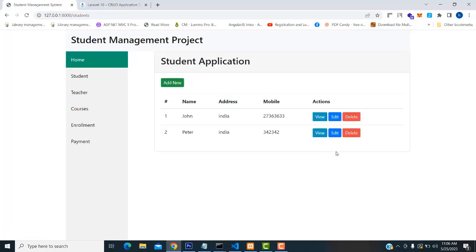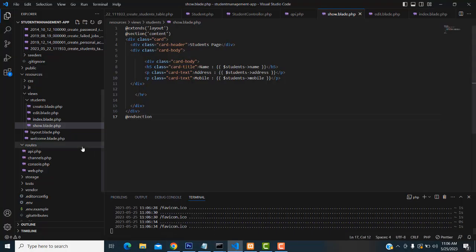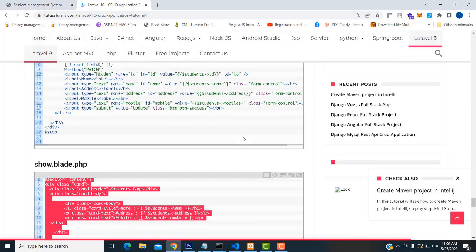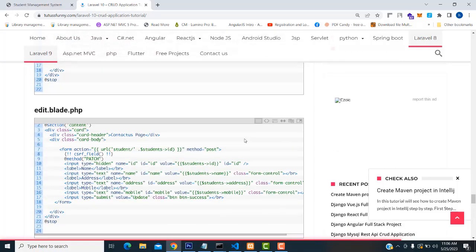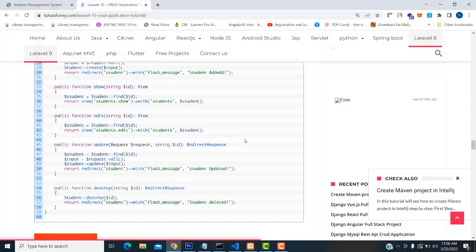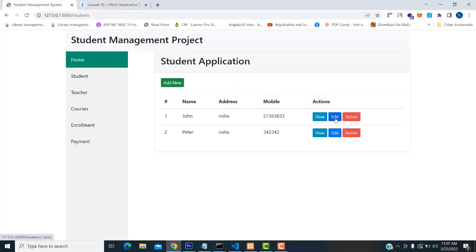Now let me see the edit record. So how to edit the record? When you click the edit button, it goes along with the ID.